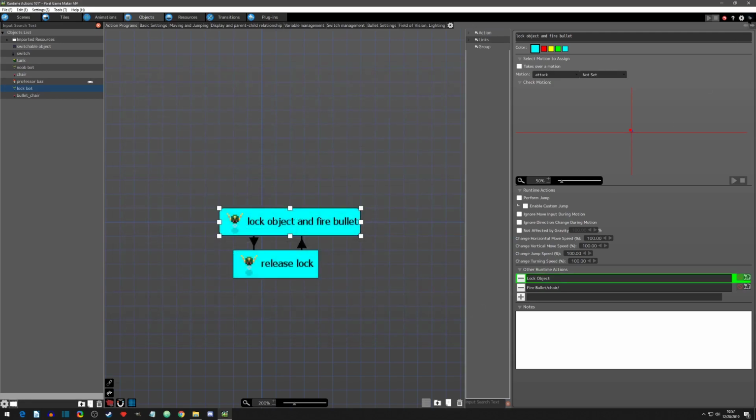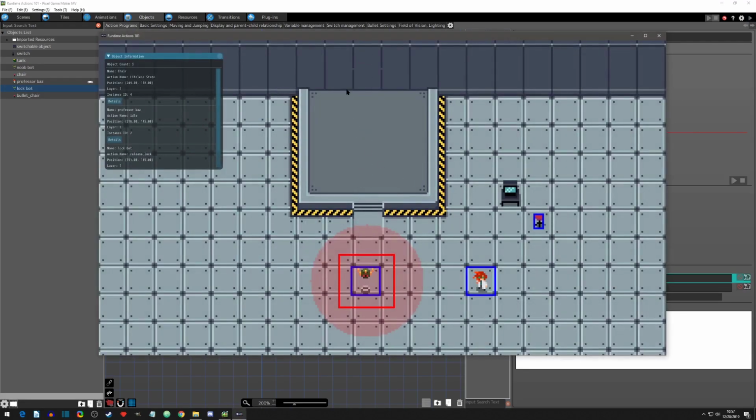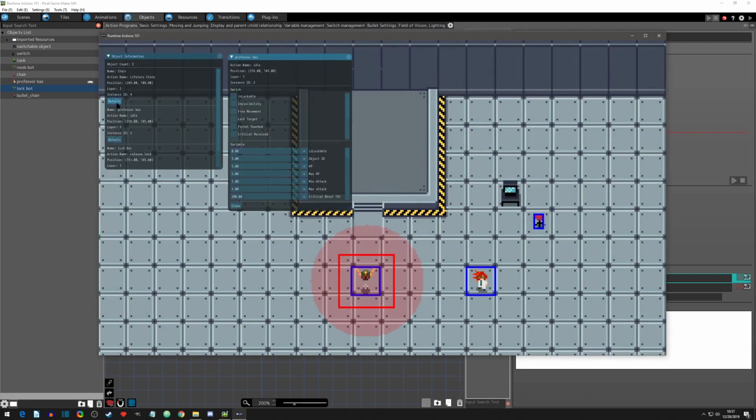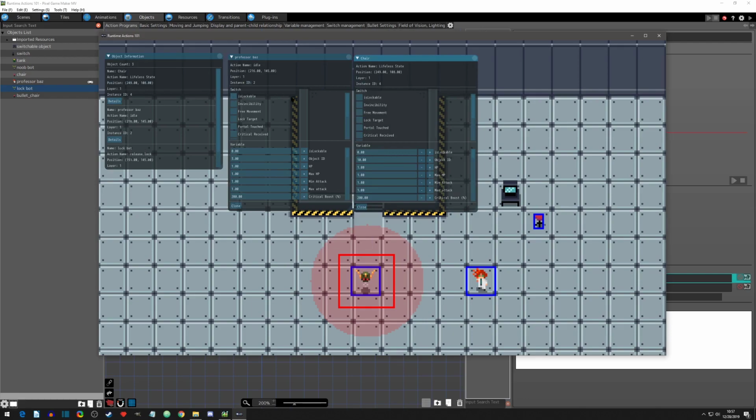Hit OK, and then we will hit playtest. You'll notice that it's not firing at any of the players right now, and that is because, we'll just get them both up here, they're both valued at 0, the is lockable variable. So on the player, if we were to add one, we would see that it shoots at the player. Move away, it does not shoot at the chair because the chair's value is still 0. The second we turn it to 1, it now shoots at the chair, goes based off the distance.